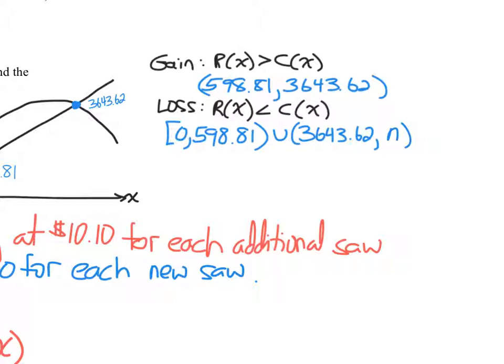We wouldn't say infinity because infinite table saws, that just sounds horrific. I wouldn't want to live in that universe. When we say N, we're saying we're going to some finite large value, right? That's the definition of N in general. You can go brackets or parentheses on the N if you want. It doesn't make a difference, right? Because we're defining it as something finite. You can go either way with that.